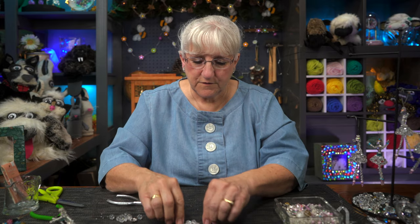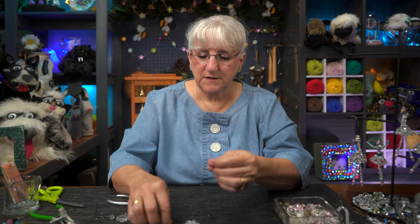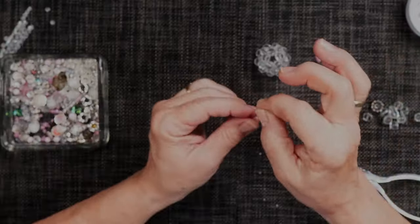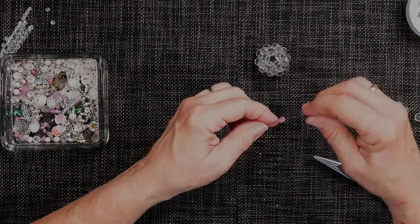Now, I've got a 4-inch head pin. It's got that little knob on the end of it. And I put the point of the bead down.